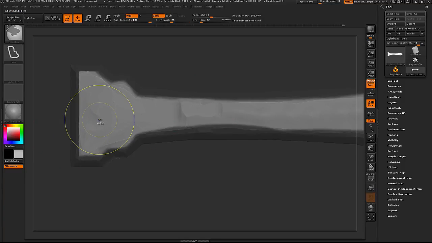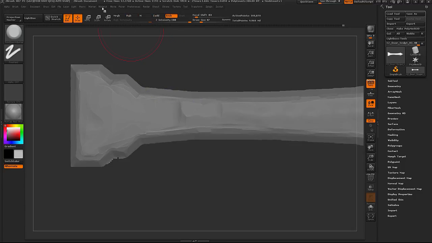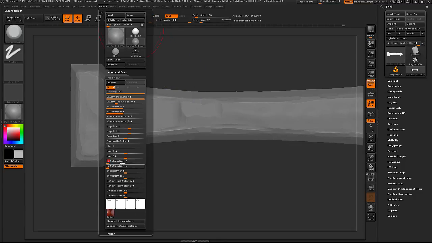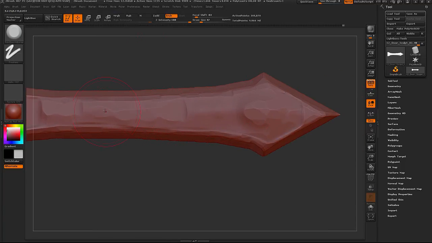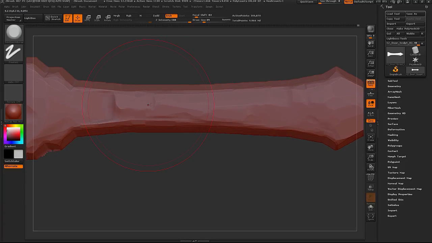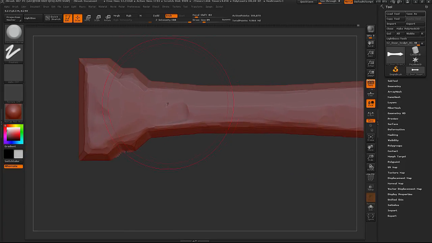But as you might be able to see, let's turn this on red, maybe this is better. What the brush does is try to flatten the areas, and this gives me some nice sharp corners that are going to look like metal. Actually, a bigger brush works quite well here.